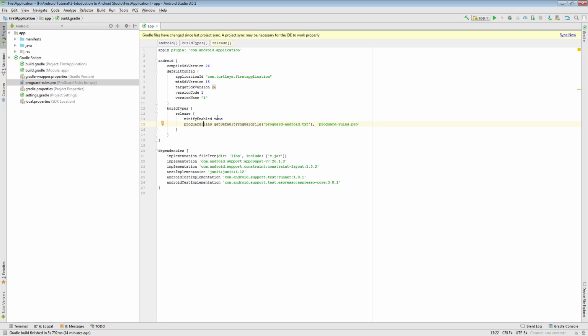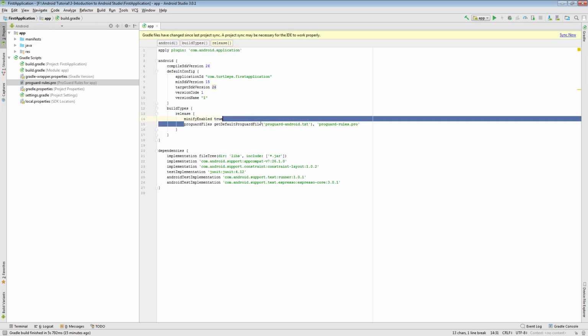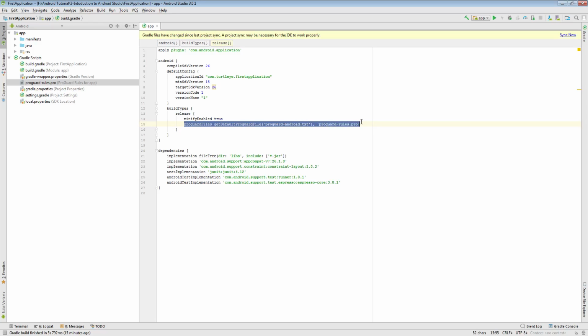It changes the names of your variables, your methods, your functions into a different name which is unreadable by any normal user. So if someone downloads your application APK on their phone and tries to decompile your code, they will not be easily able to know what code you have written. Otherwise, anyone could download any major application and just repost that application by their own name. So ProGuard is the one that compresses, combines, and obscures your code.